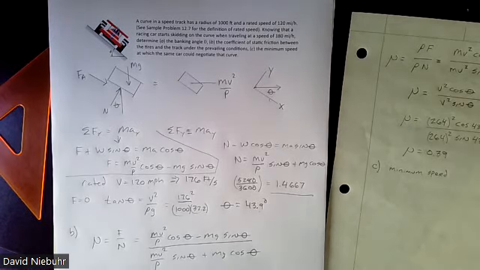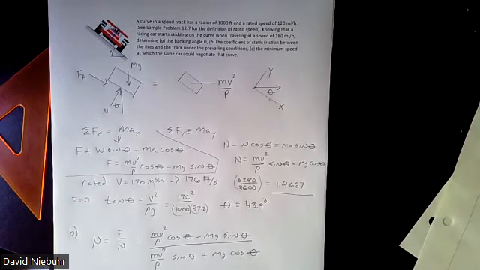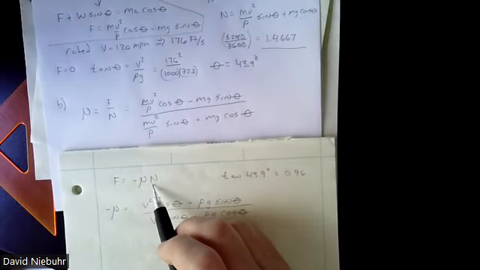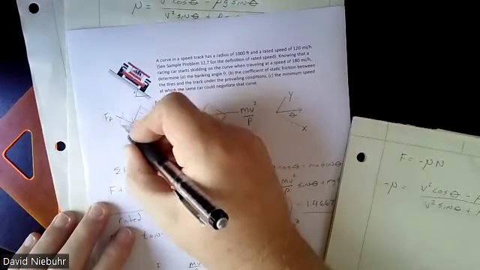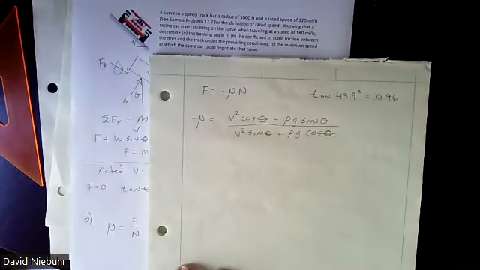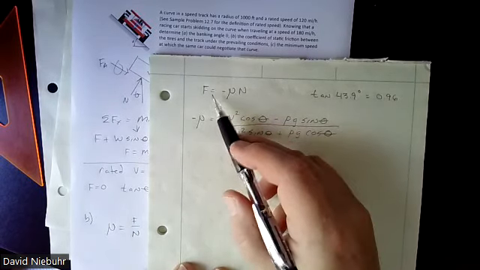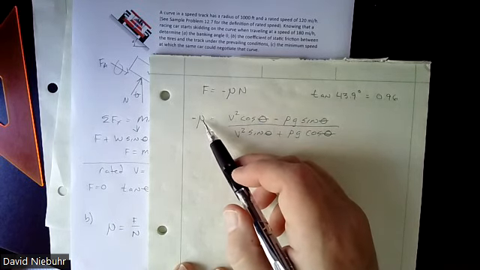All right. So what we end up doing is we take the same problem and we just reverse the sign. So as I said, we have to reverse. So what we're going to do is we're going to take the friction equals negative mu n. So all we're doing is we're taking our original free body and we're moving this to here. Okay. So that's going to change our equation somewhat. Now we know that negative mu is the same as F over N. That's what's defined as. So we put a negative mu there.